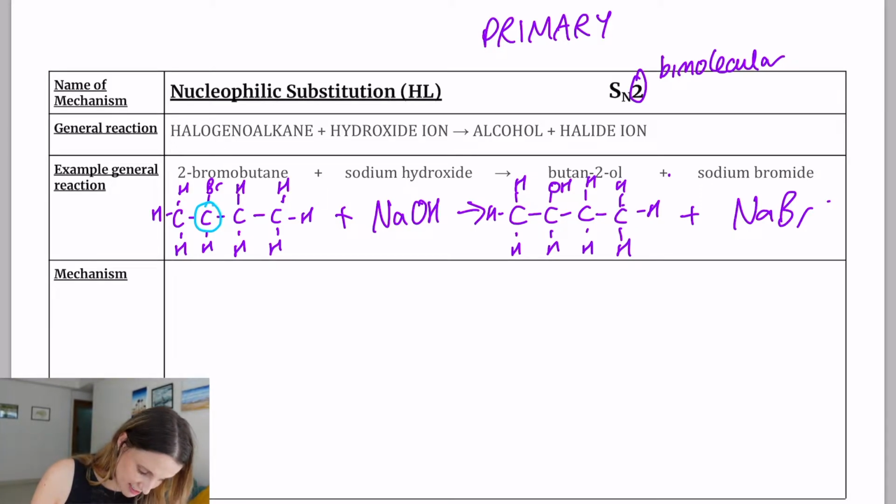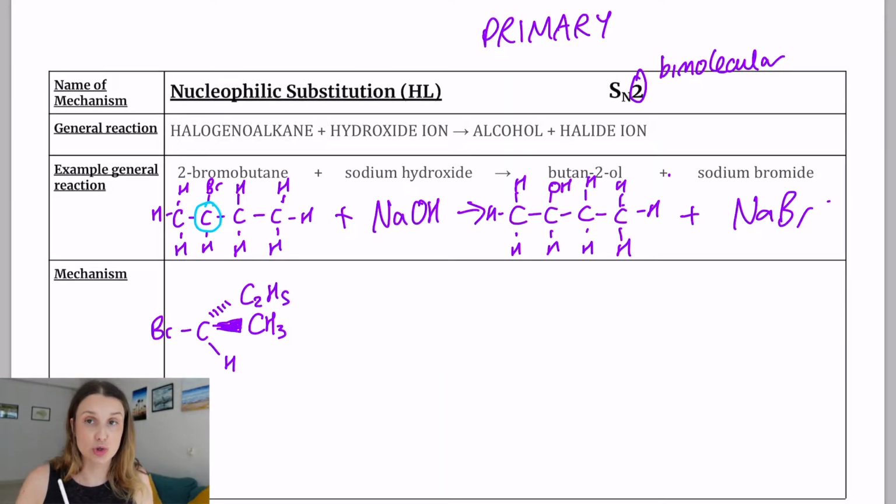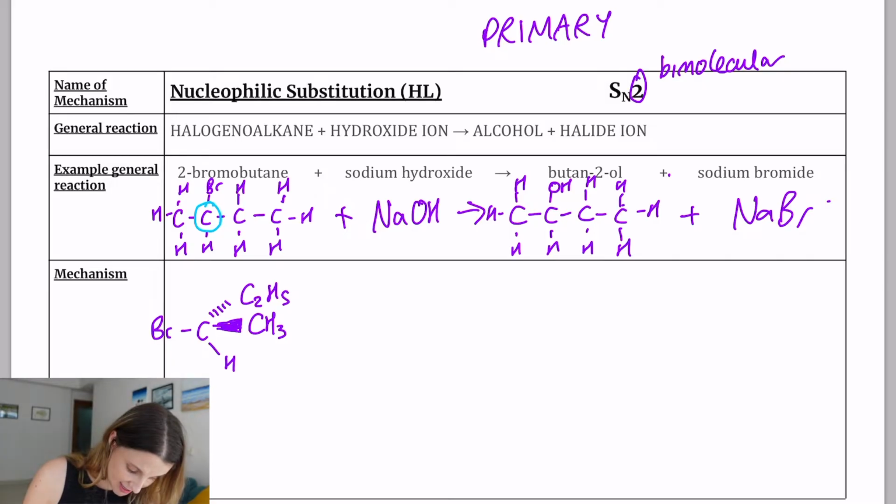The way I'm going to draw this is I'm going to show the stereochemistry of this 2-bromobutane by drawing it in 3 dimensions. When I draw it, I'm going to show the bromine on this side just to make it a little bit easier for myself. Then I'm going to put the hydrogen in the same plane. Then I'm going to have a wedge, which means that section is coming out at me, and we're going to put the CH3 here, and then we'll show 1 dash going back, the C2H5. This is showing the tetrahedral shape around the carbon in the middle there. Okay, all good. So in the first step, this is going to react with the hydroxide ion.